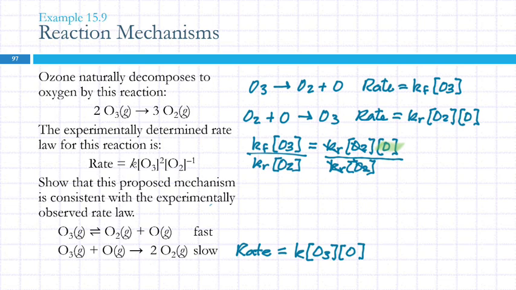Identifying the problem child, the intermediate, is how you would solve for it. I'm going to look at the slow step's rate law and identify the intermediate that I need to get rid of. And so I'm going to take this forward rate law equals reverse rate law equation and solve it for this one, because I want something I can put in here instead of the concentration of oxygen. Great question. Anybody else?